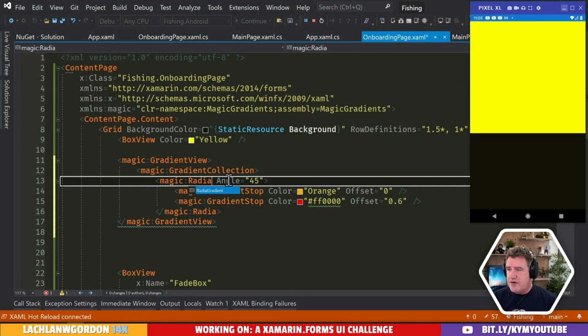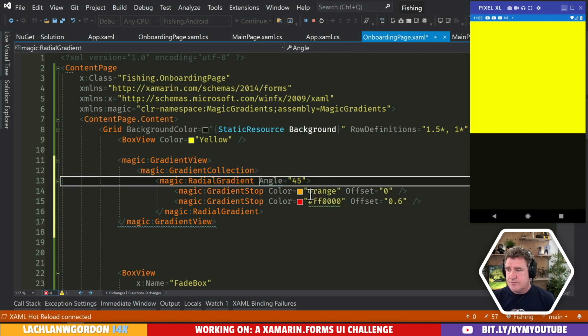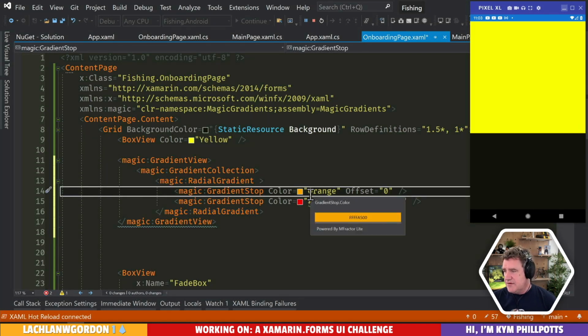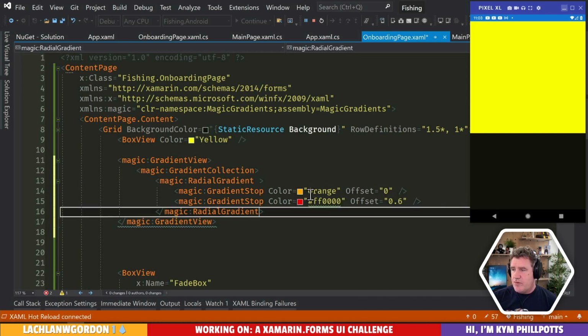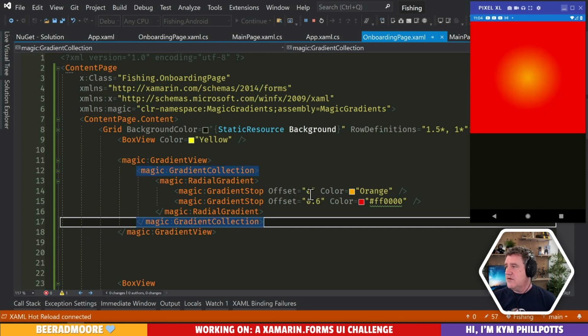We want a radial gradient. Okay. Angle's not a thing on a radial gradient, that makes sense. Let's just use those for the moment so we can see it. All right, there's our gradient. Beautiful. All right, love it.